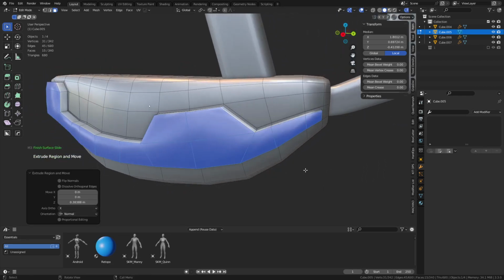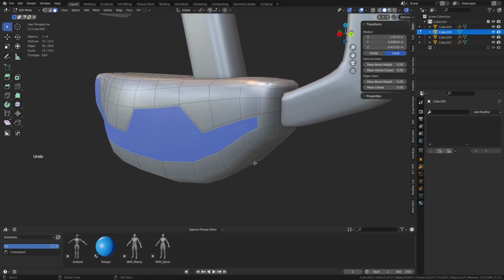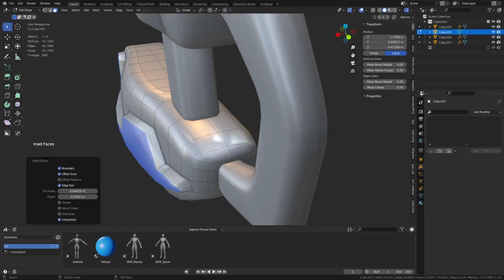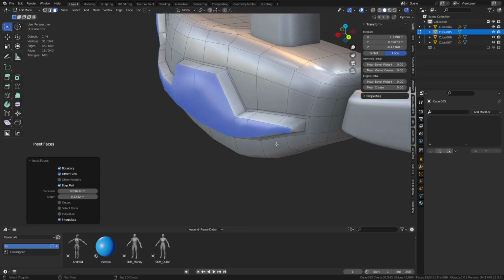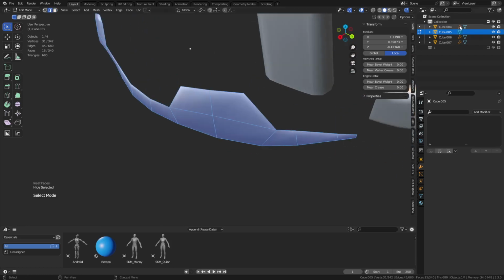If you try to scale this, we'll get some pretty wild results. So you might want to do inset, hold Control, and then just let go of Control and do something like that. And you can go through this and work it however you see fit. But let's press Shift H. That hides the rest of the mesh. Okay. And so this is why we did that collection, so we can press H and Shift H without worrying about it coming back, because otherwise we'll see the old model. We'll have to hide it again.